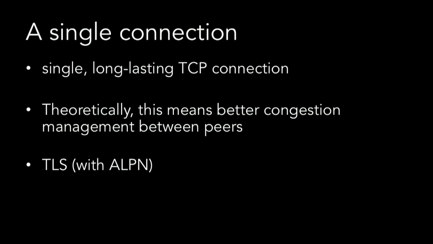The communication itself starts with a connection. A client opens a connection with a server, and in H2 everything happens over a single long-lasting TCP connection. The theory is that by doing everything over a single connection, better congestion management can happen because multiple connections aren't vying for the same physical resources. Everything happens over TLS — not mandated by the protocol itself, but all browsers have said they're not supporting anything other than the TLS version. This is done through an extension called ALPN, Application Layer Protocol Negotiation. During the SSL handshake, the client says it wants to speak H2, and the server agrees.